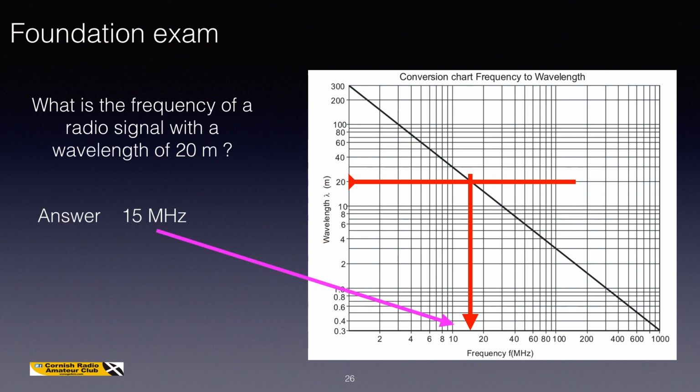Now you may say, well, I can see that it's between 10 and 20 megahertz, but I can't determine that it's 14, 15, 16 megahertz or whatever. If you're given these types of questions in the exam, remember it is multiple choice, and the spacing of the alternatives will be such that it's clear which is the right answer. So, a final pass through the syllabus.